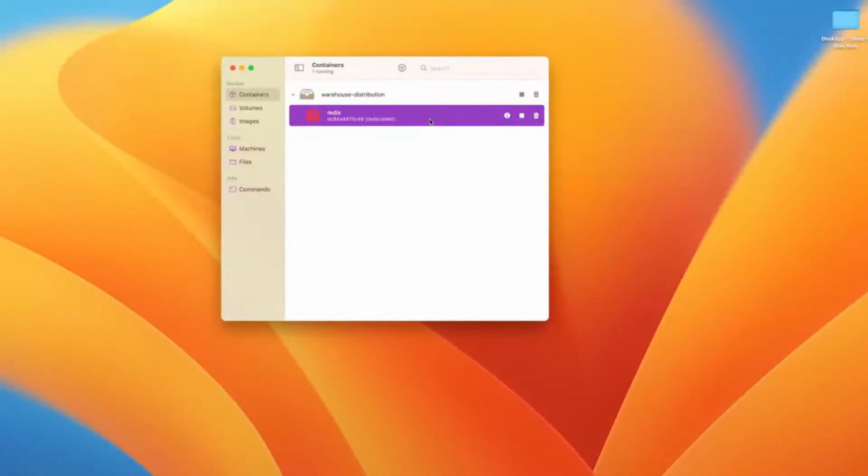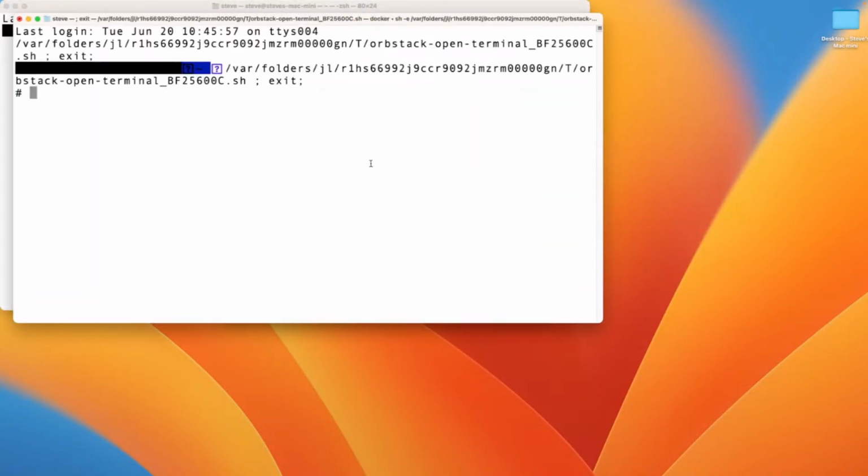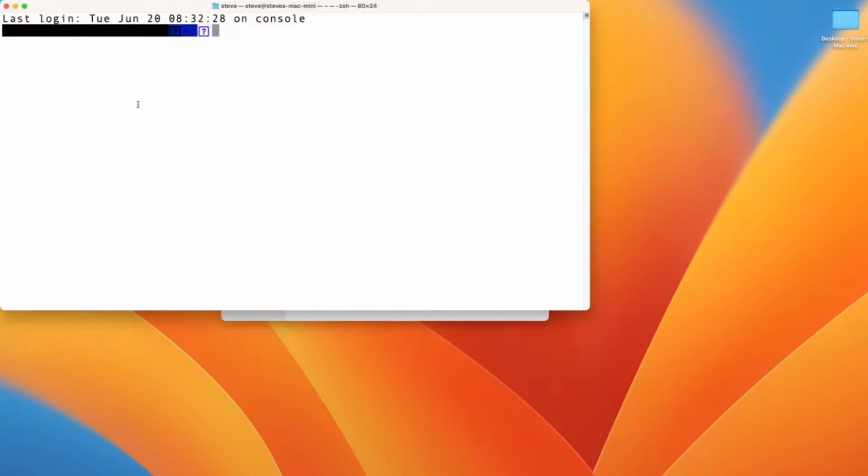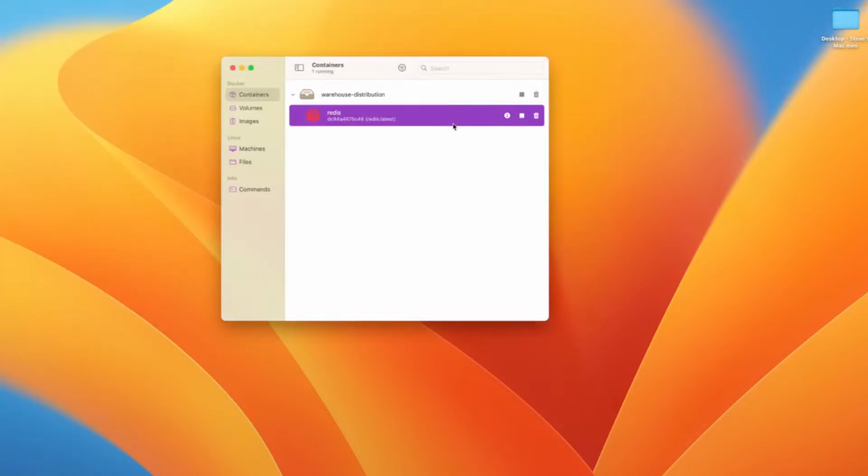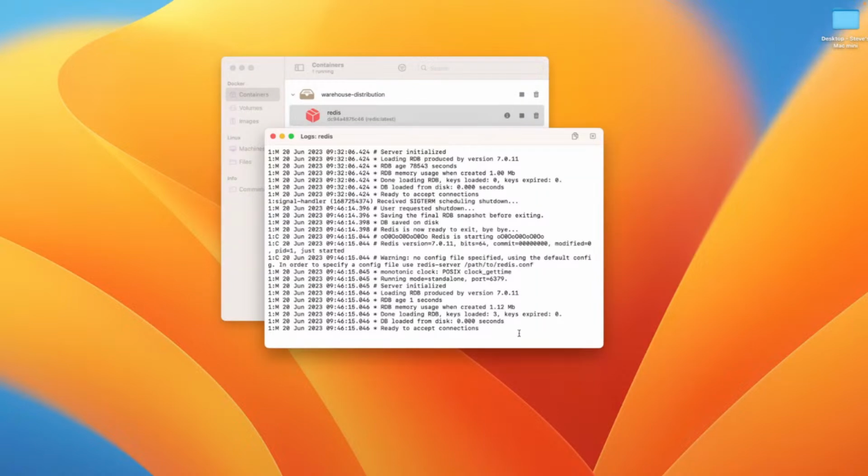So if I come over to here and say open terminal for Redis and just do like, I don't know, keys star, keys not found. Okay, that is not what I want to do. Terminate all that. Terminate that. Mounts, show logs, ready to connect.